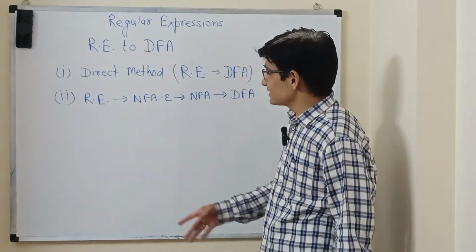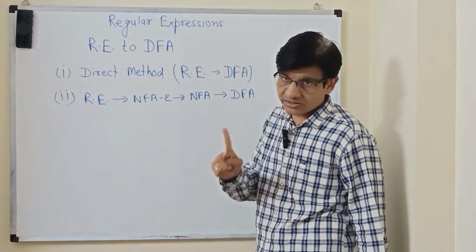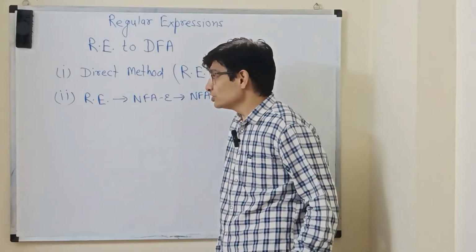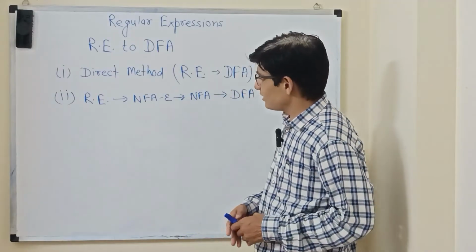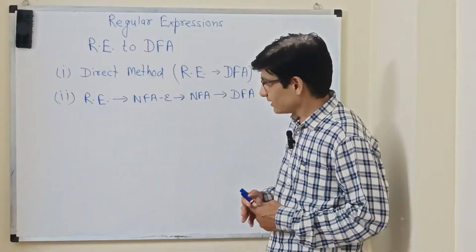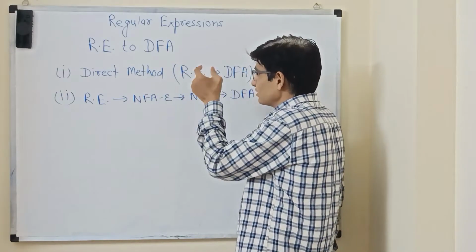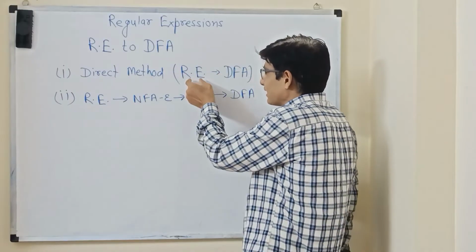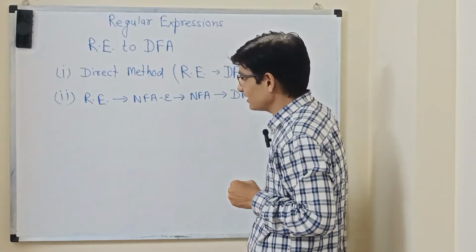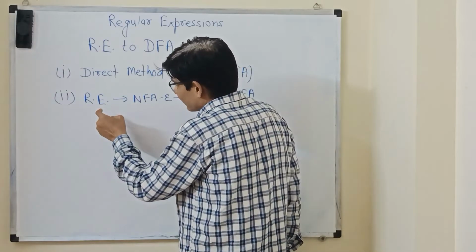So today's topic is conversion of regular expression to DFA. As you can see here, there are two methods for converting a regular expression into a DFA. One is the direct method, where we directly convert the regular expression into a DFA, and one more method is a somewhat longer method.